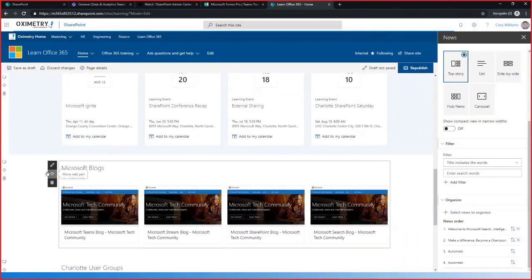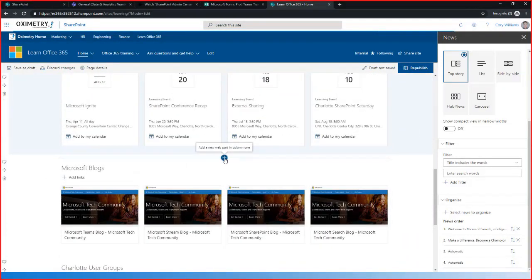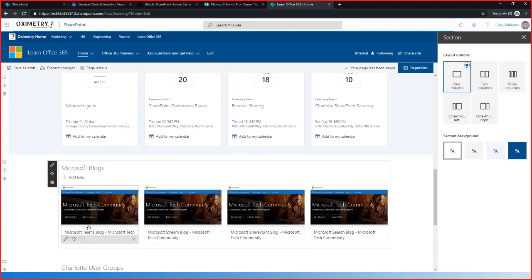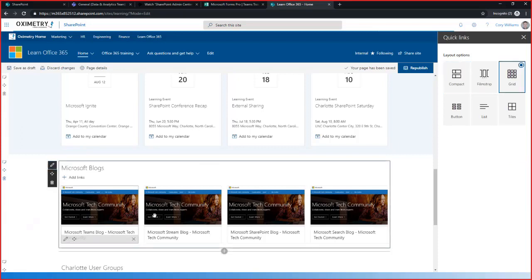Now down at the bottom, I've also added those additional links. So this is a quick links web part. Again, for those of you not familiar, you can come in here, click this little add button and choose various web parts that we give you access to. So I've added links. And as I again go into my links, I once again have the ability to customize again how this looks, really easy for my users. So here we've actually added a bunch of our blogs to our public sites that show, hey, here's what new stuff is coming, here's what you can expect, right? We've just added those for some context.